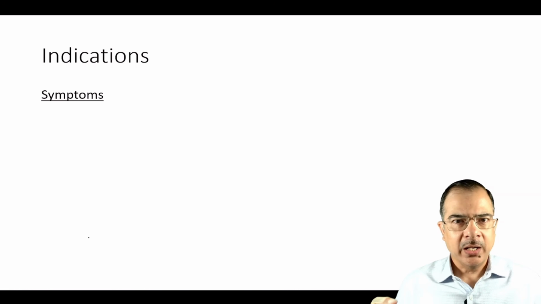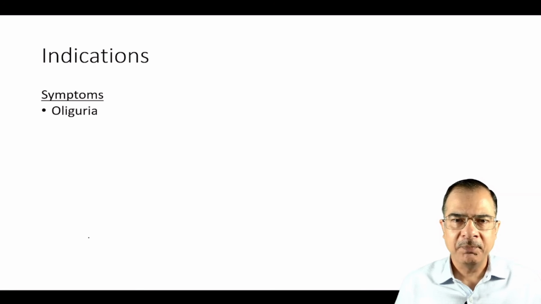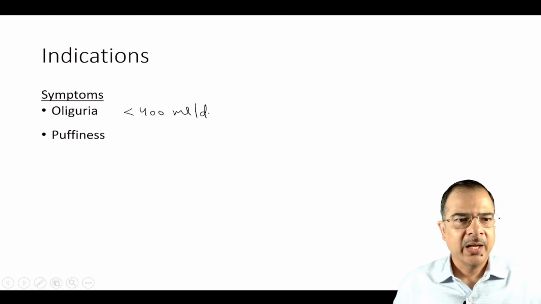Indication. So in OPD, you will be taking a history of symptoms of renal failure. These symptoms are oliguria. Oliguria means urine output will be less than 400 ml per day, or whatever was the urine output of the patient, so that must have decreased from the previous baseline values. So oliguria means urine output of less than 400 ml per day will be present.